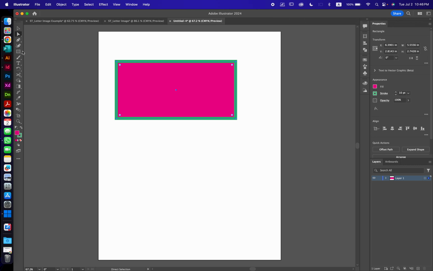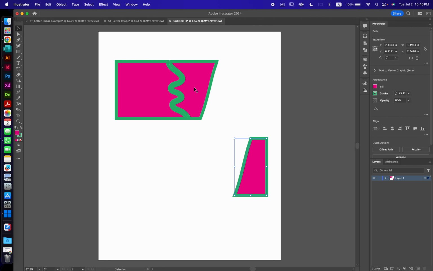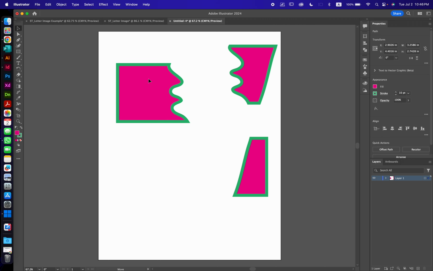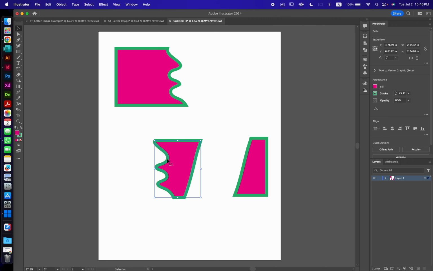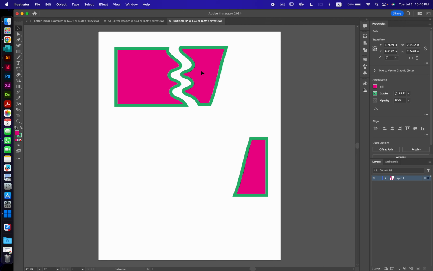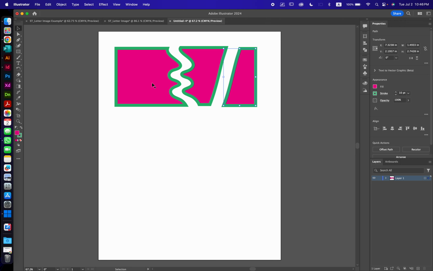So what I'm going to do is use the eraser tool. The eraser tool is nested under the scissors tool. That's going to be the next thing we look at. Okay, so the eraser tool erases the middle, or whatever I've hit gets erased, and it's creating these closed shapes. We can tell that they're closed because the outline is covering the whole thing. So kind of turn this into a little puzzle piece.